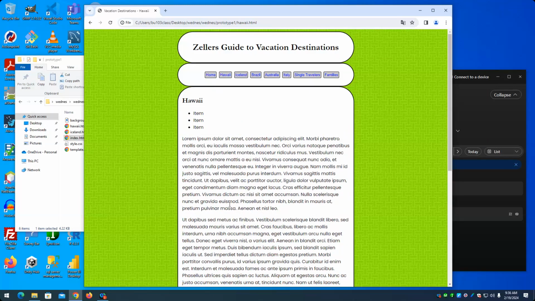Now, they don't necessarily need to know all the real pictures that are going to be on it or all the text, exactly what it is, but they want to get a sense of what the pages look like and how the navigation works so that they understand. So that they can look at it and say, well, maybe we don't need one for Brazil and instead we need Canada, for example.